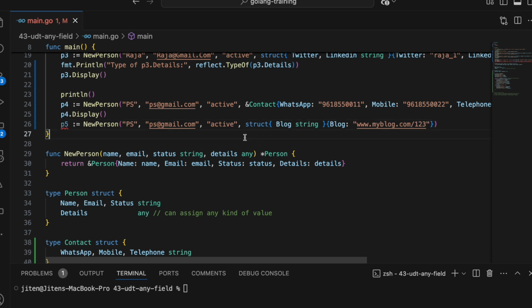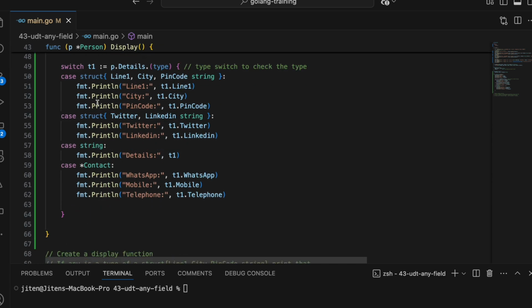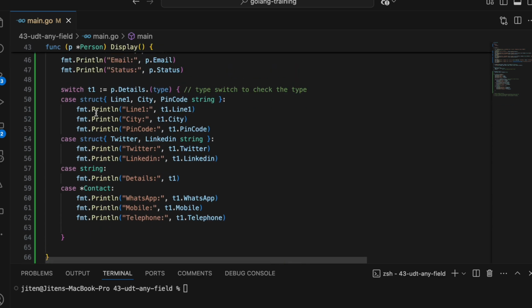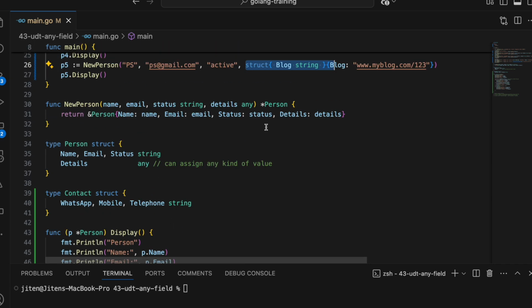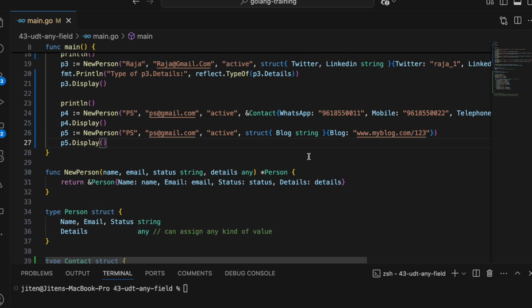You see that if you call a Blog and then I say p5 dot display, this would not print this information. The reason is this type is not captured over here. You have not captured this type. So Blog information would not be printed over there.